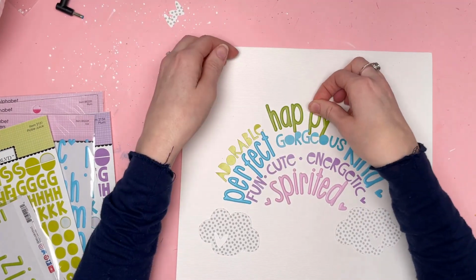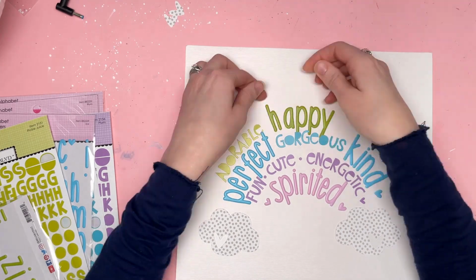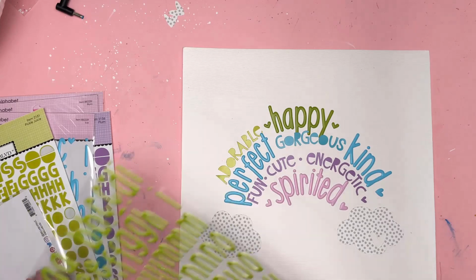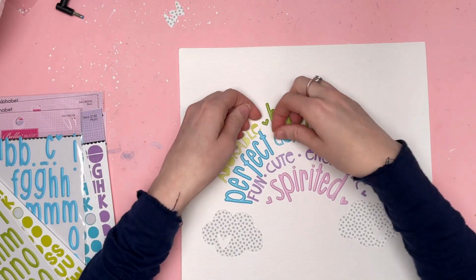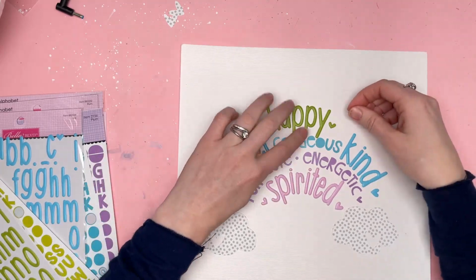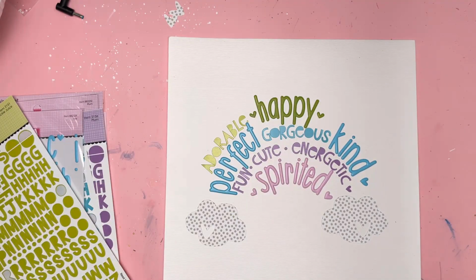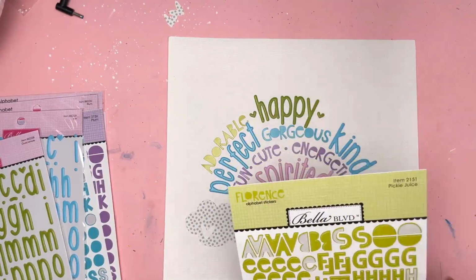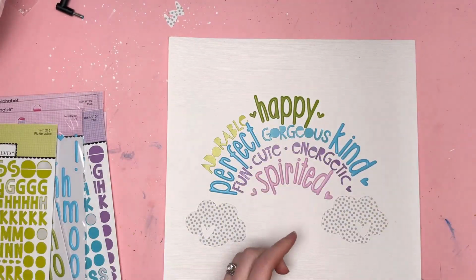So everything started off with the first word, spirited, and that was in quite a nice shape, and obviously it was quite low down and not a huge arc at this point, and then I could just curve things around the top of it, but I did have to keep moving things because they didn't look right. Of course, then I had the ascenders and the descenders to deal with. So what do I do with those?